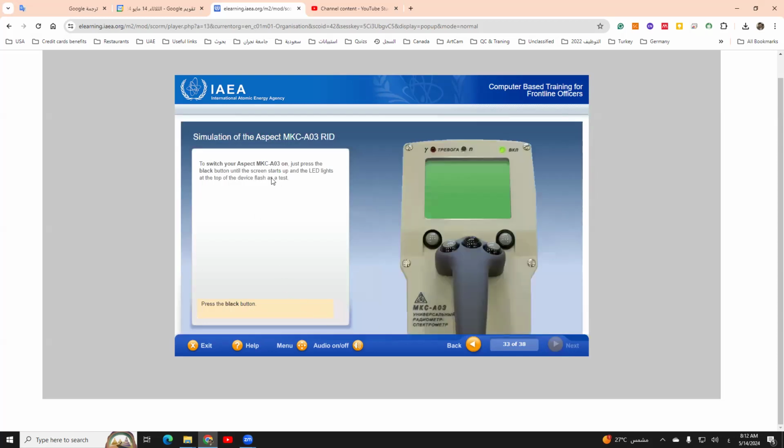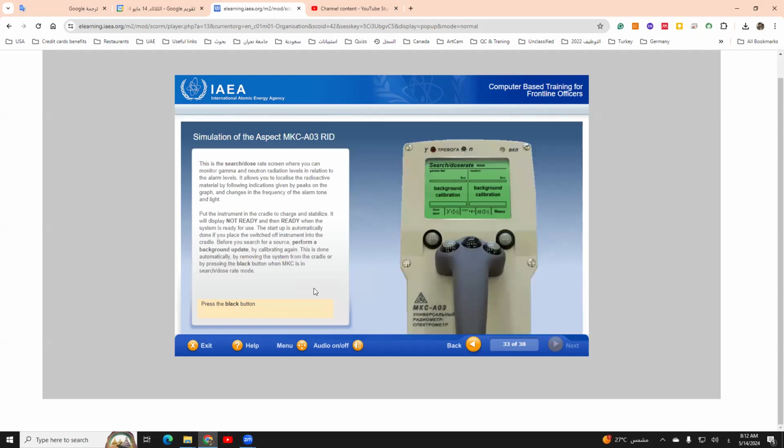So to switch your screen on, just press the black button in the middle. Now let's press continue. This is a search dose rate screen where you can monitor gamma and neutron radiation level in relation to the alarm level.